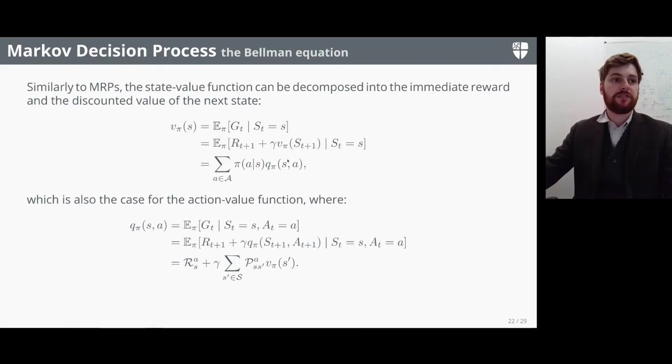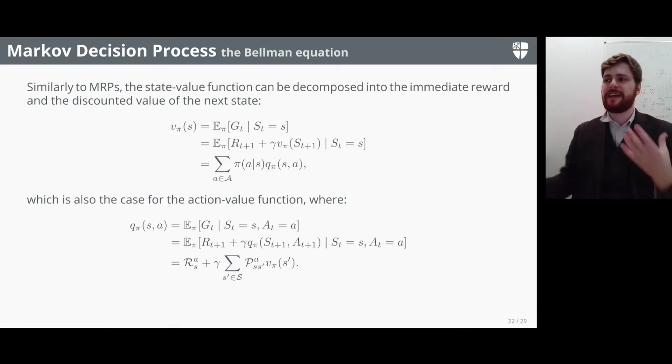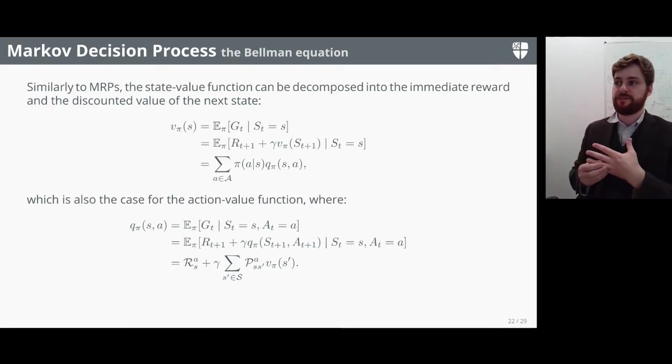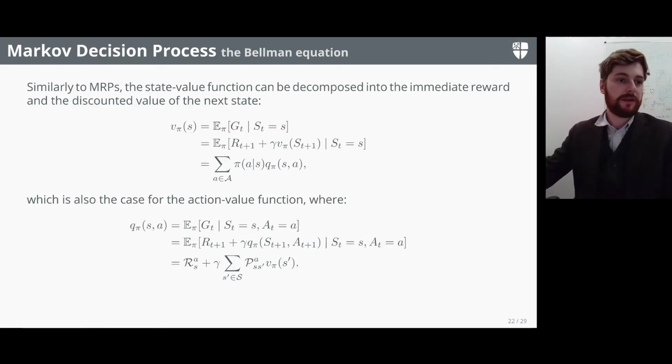So we also need this definition of the action value function, which we have here. The action value function is the expected value of the return conditional on the state and the action, which again we can similarly decompose. We could replace this action value function with a new definition. You end up with this recursion, which means we can understand this whole thing in terms of itself, which is actually how we solve MDPs.